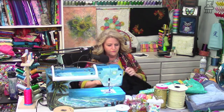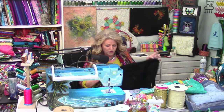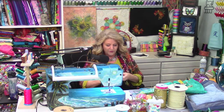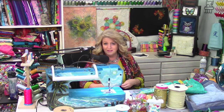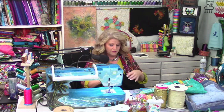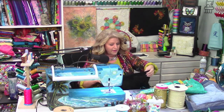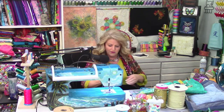Okay, so an instance where you'd want to do a cover stitch would be hemming a t-shirt. For those of you who are short like I am, you may have to hem your t-shirts. One of the things I sell you to do that with is our stick and rinse tape, which we're out of. I'm sorry that we have run out of things. Know that I continue to try to get that back in stock. And meanwhile, I thought I should see if I can do this another way.